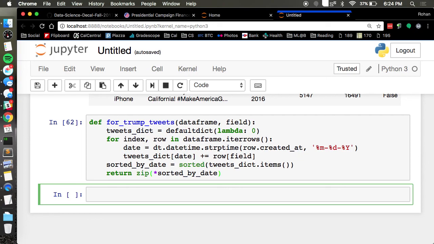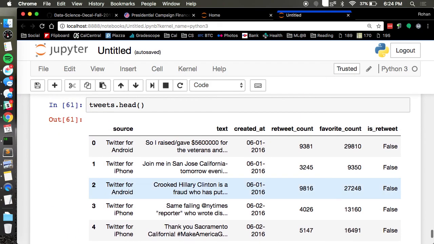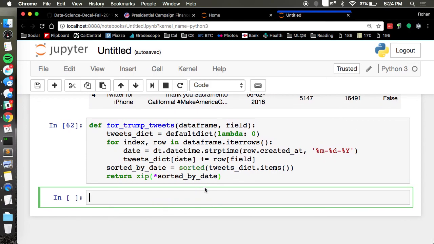Yeah. So basically we said here this is the key, and the value is some measure of popularity of the tweet, right? We want to plot an XY axis where this is the tweet and how popular the tweet is. I said there are multiple ways to measure the popularity. There's either the retweet count or the favorite count. We don't know which one it is. So instead of prematurely choosing right now, I'll just add a field. And this can either be the retweet count or the favorite count. And then I can just use that to calculate the popularity. So whenever I call the function, I'll have to decide which one to use.